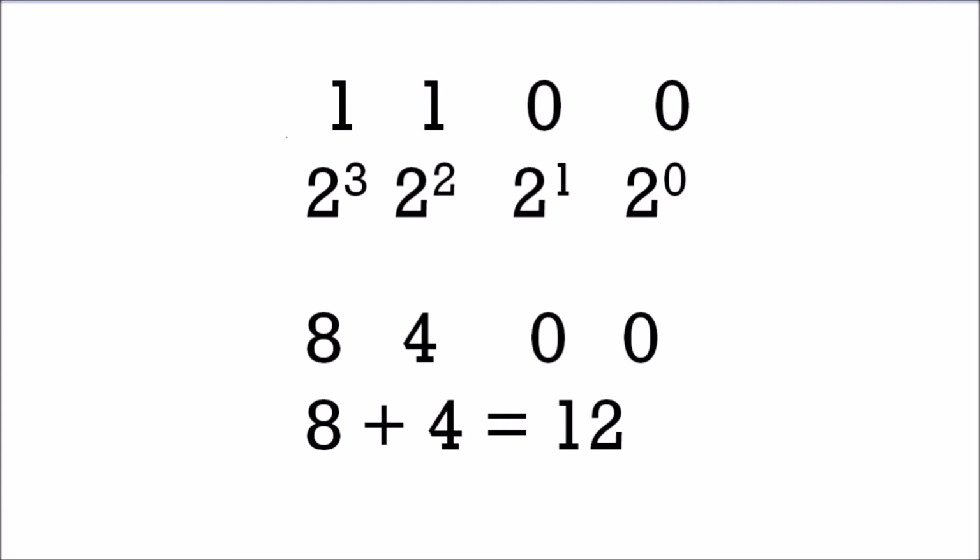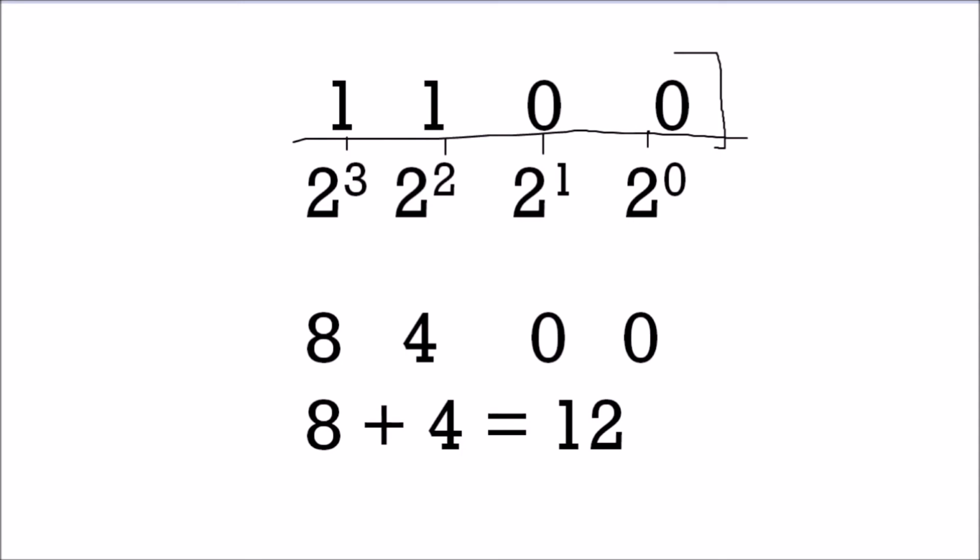So first we have taken 1100 as a number, and then what we do is we use the last element, the last number or the digit, which is the units place. In here we have 0, and from here we start a 2 raised to trail from right to left, and it goes in increasing order. So this 0 has 2 raised to 0, the other 0 has 2 raised to 1, the another one has 1, the 2 raised to 2, and the final one has 2 raised to 3.